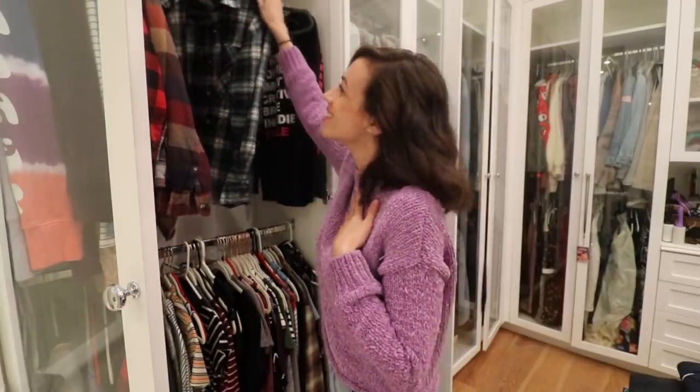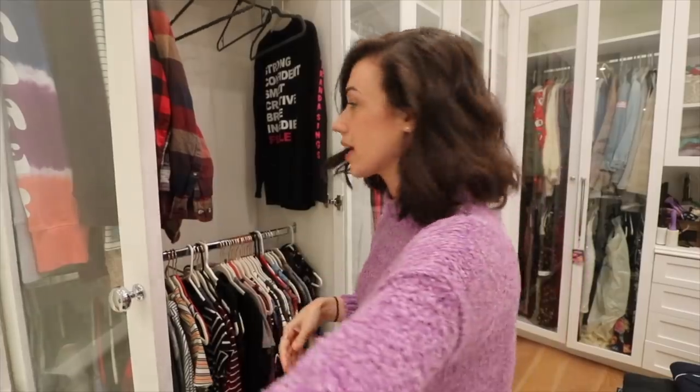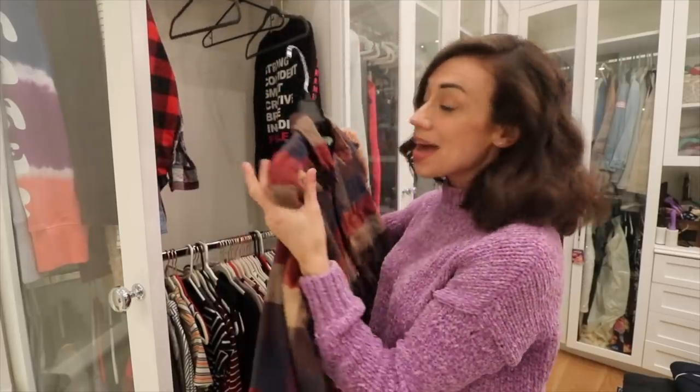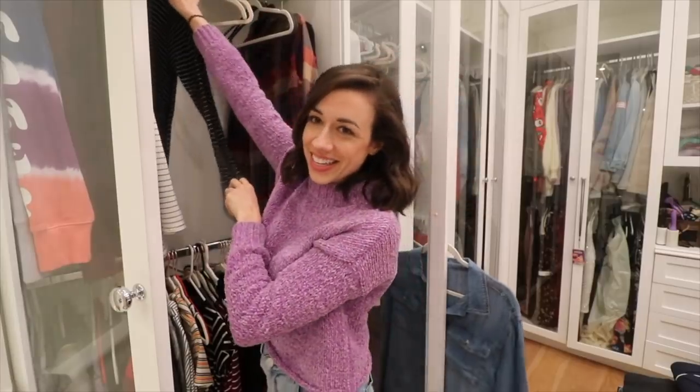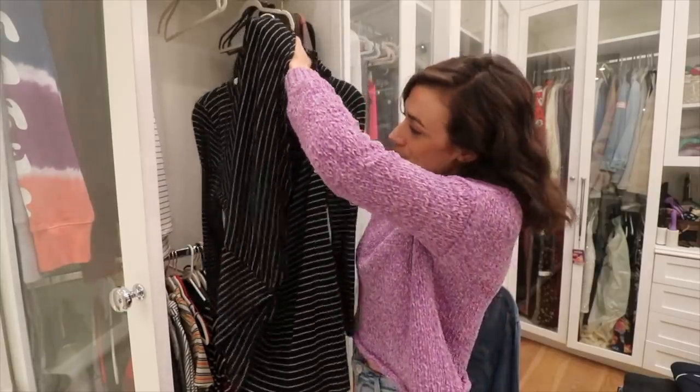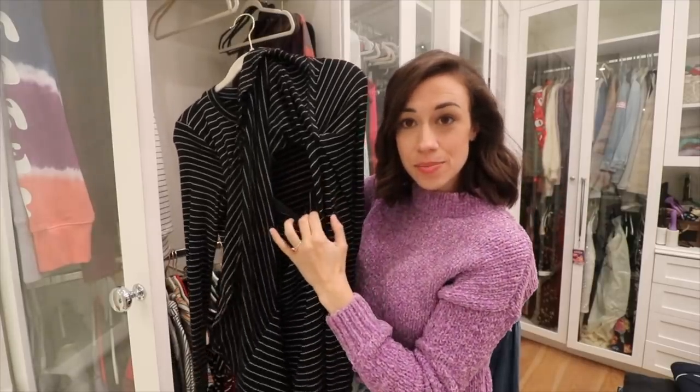Oh my God, I'm so good at this. Will I wear this? No, I'm not gonna wear that. Goodbye. This one I'm keeping — I bought this at a thrift store in Alabama on tour. These, go away. Nursing clothes — lift up a flap, this part comes down and out comes the boobie. I'll never wear them. I just whip it out now. I don't need like a cool nursing contraption, I just take off my clothes.